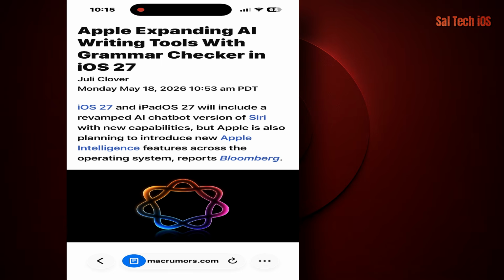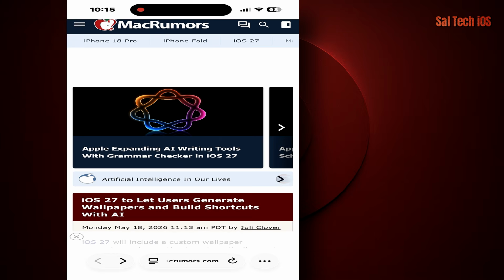Third thing, make Safari open articles in reader mode automatically. If there's a specific website you read from a lot and you don't want to tap Show Reader manually every time, do this. Open the website in Safari. Tap the Page menu button.